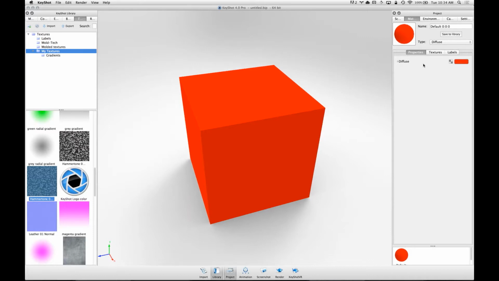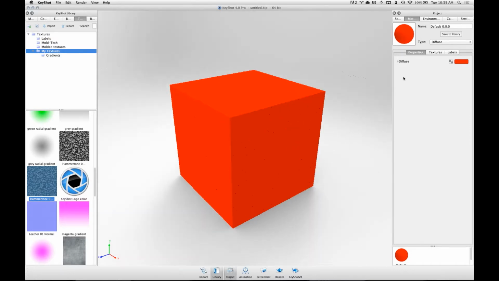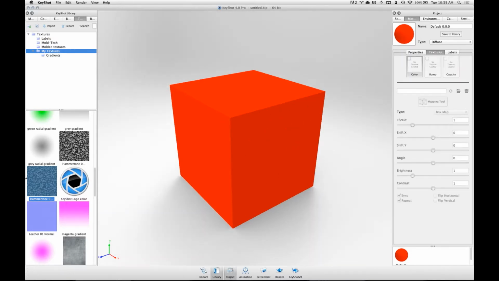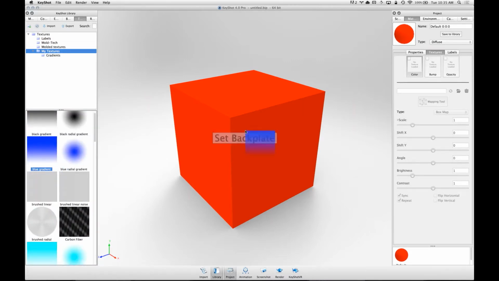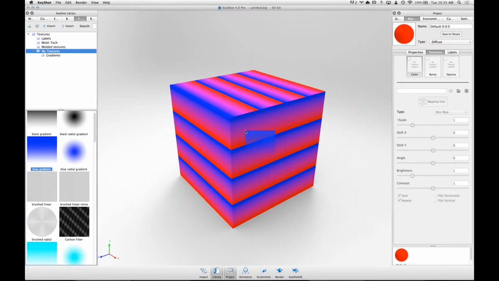And if we wanted to actually add a color gradient to this part, there's no way you can do it in your modeling software and bring that over, but what we can do is use our textures to actually add a gradient. So, for example, let me find this blue. This is a blue gradient that I created in Photoshop, so it goes from a solid blue to basically an alpha channel.